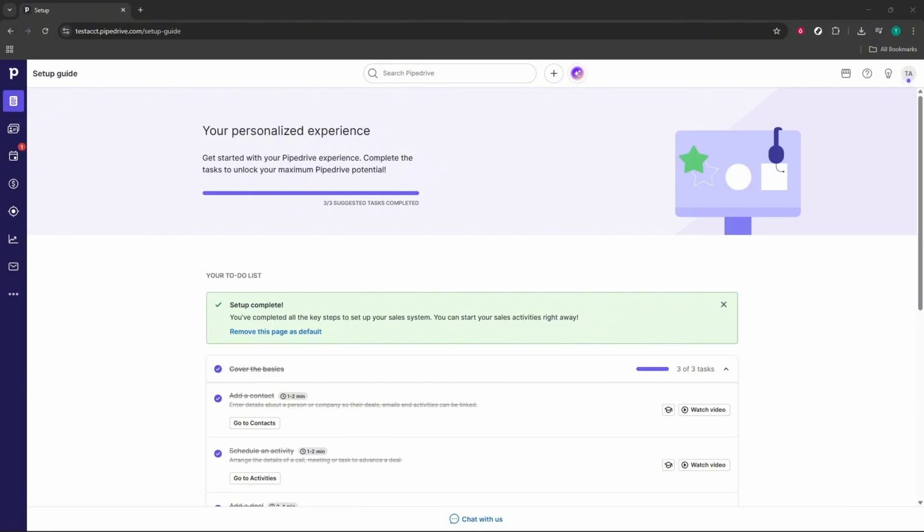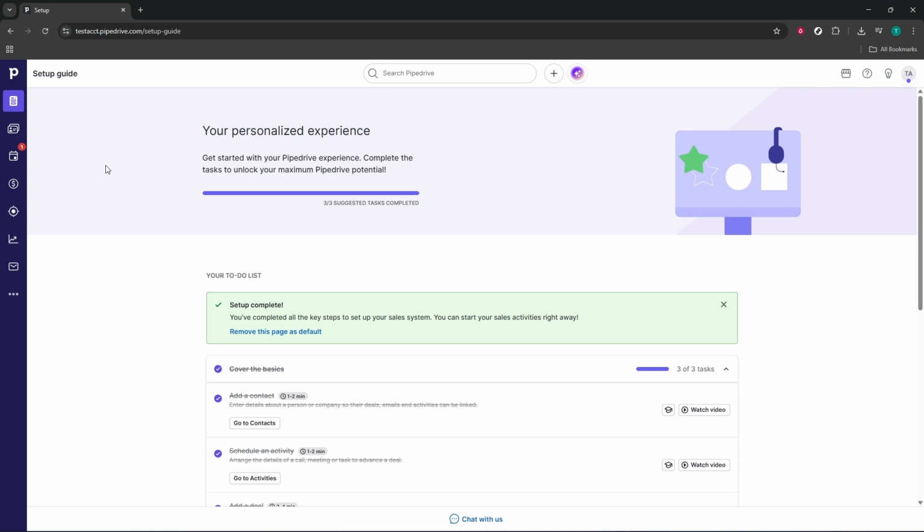In today's video, I'm going to teach you how to create a new pipeline in Pipedrive. A pipeline in Pipedrive is the visual roadmap your deals follow from first contact to completion. Setting it up thoughtfully helps your team stay organized, forecast revenue, and focus on the right actions at the right time. Let's walk through the process step by step so you can create a clear, effective pipeline that matches your sales workflow.